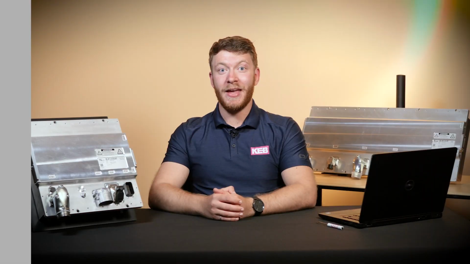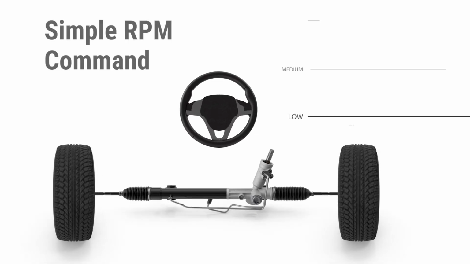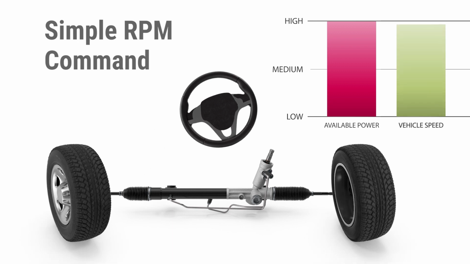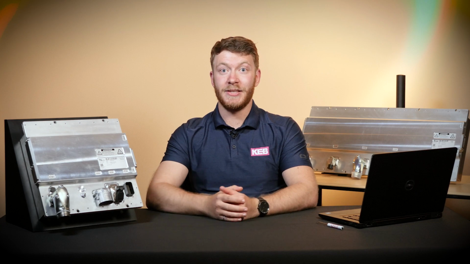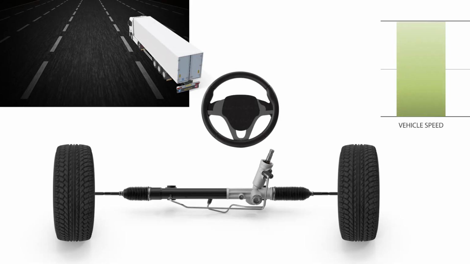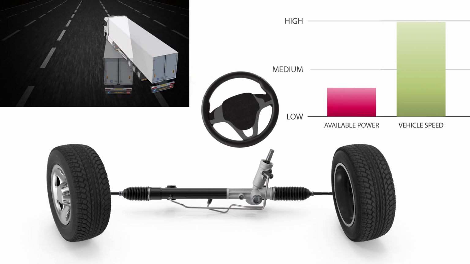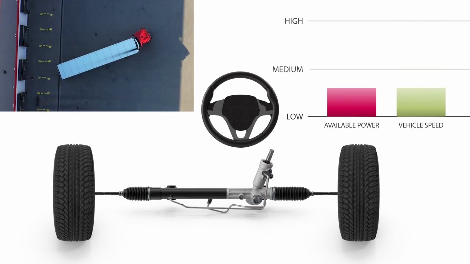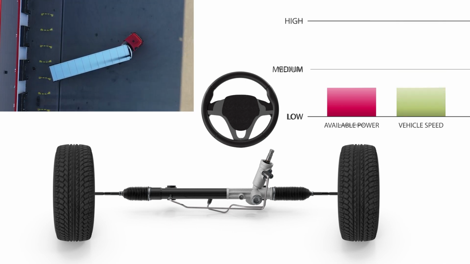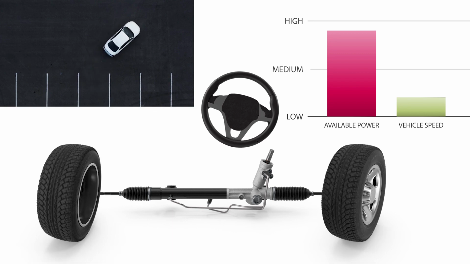Now let's look at a more advanced on-demand power steering pump example. Typically how a power steering pump is run is just a single constant RPM command is given to the motor. This is usually oversized so that the power steering pump always has as much power as it needs based on a worst case scenario. But we can optimize this. So to take an example, you're driving down the road and you need to merge into the left lane. At highway speeds, you don't need as much assistance from the power steering pump. And take for example, you're at low speeds in a parking lot, you're steering a lot harder and you're doing a lot more maneuvering, so you're going to need a lot more assistance from the power steering pump.